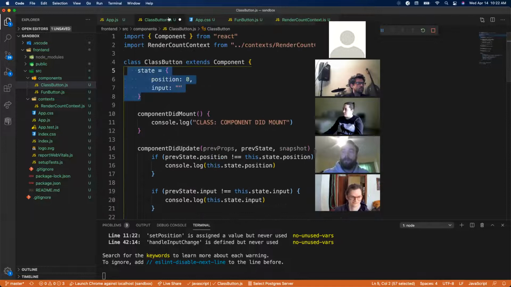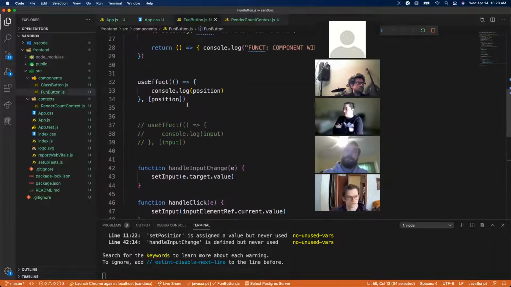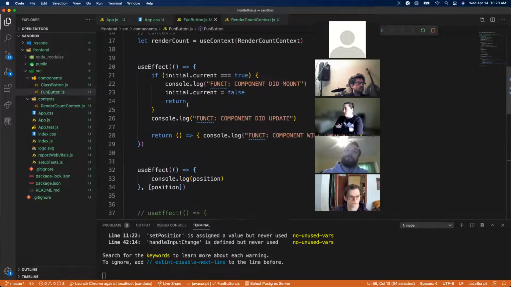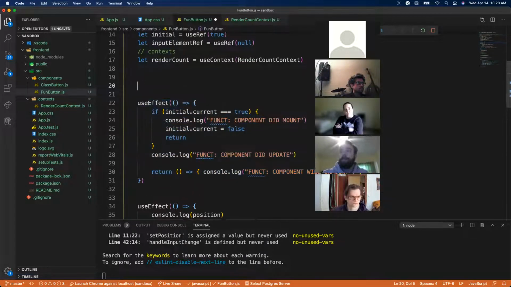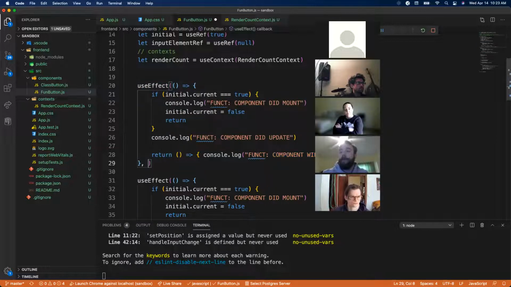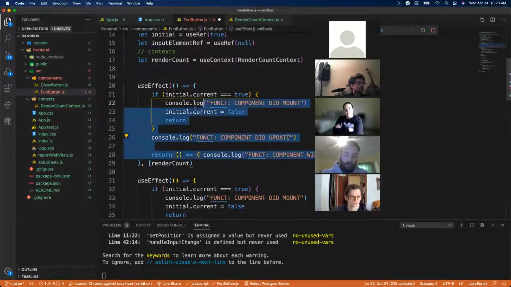All right, so kind of want to get out of our class component. Let's do one more thing, and then we'll stop with this example. It's been kind of lengthy. So I have those render counts. It's a state in my parent. All right, so let's see. I'm actually curious. I actually don't know this. Can I do a useEffect and track a context value? I think I should be able to, but let's find out together. So I'm going to have a useEffect. Let's monitor render counts. And I actually don't know if this worked.